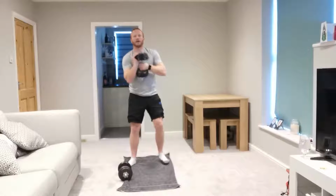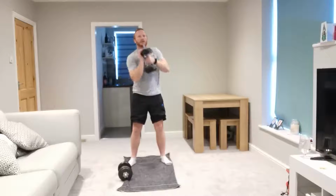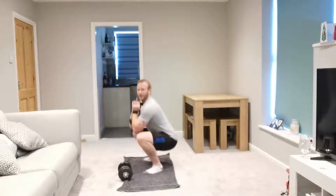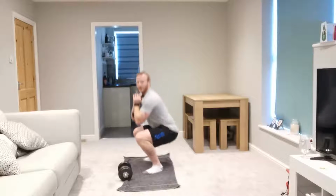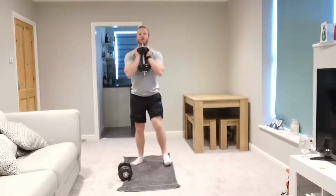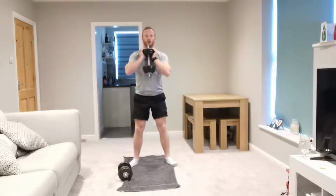Goblet squats, remember, separate our knees, toes pointing out a little bit, driving through the heel of the rear foot, chest stays up, and we sit down into a nice deep squat. Try and break parallel. So try and get as deep as possible. The deeper you get, the more you start to include your glutes, aka the bum muscles.